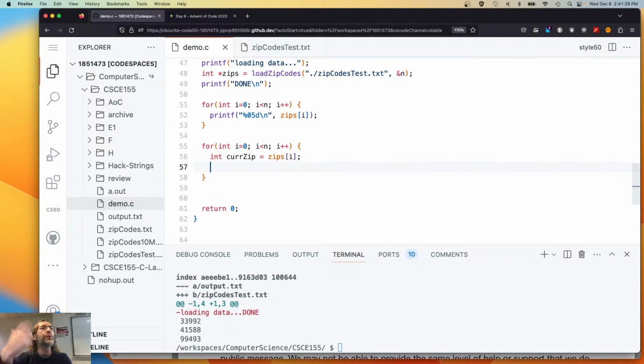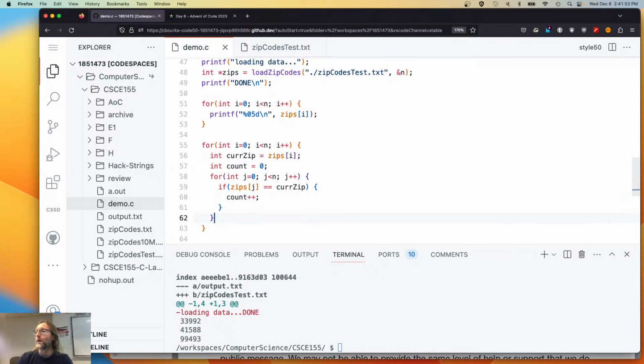And now I'm going to go through the entire list again for int j equals 0, j is less than n, j++, and I'm going to keep a counter, int count is equal to 0. Anytime that I see the current zip code, if zips sub j is equal to the current zip, then I will increment my counter. Then I'm going to report it at the end.